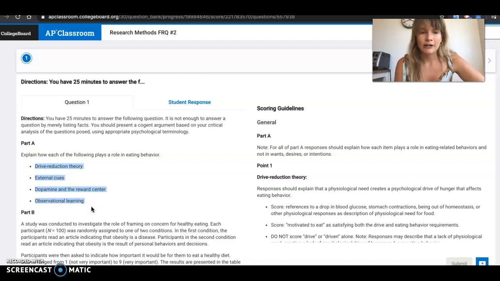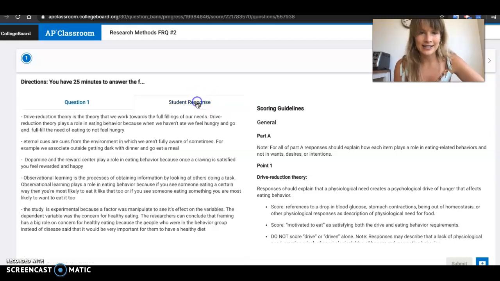The tricky part of writing this response is, once I know the definition of drive reduction theory, how do I then decide how it would apply to eating behavior? So it's critical thinking. How does that theory apply to the specific situation of eating? How could it influence someone's eating behavior? So I'm going to get a little creative here, and let's see what the student said.